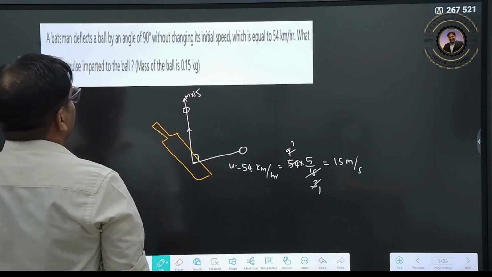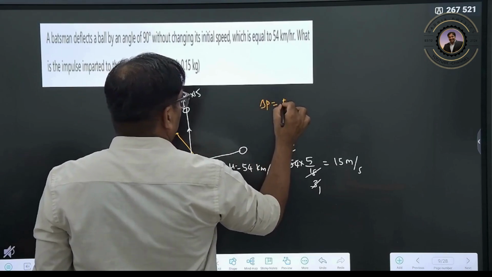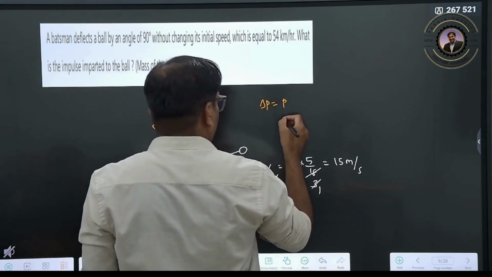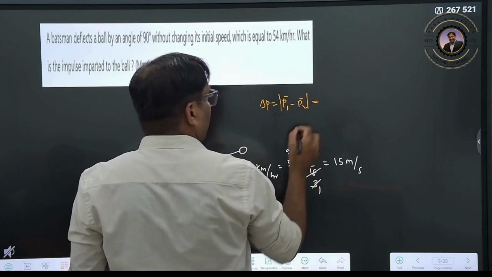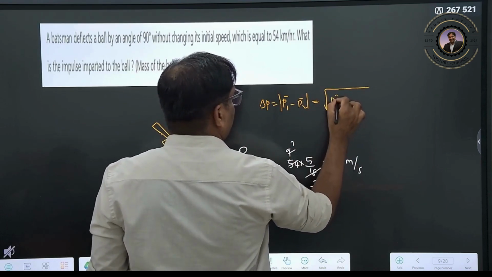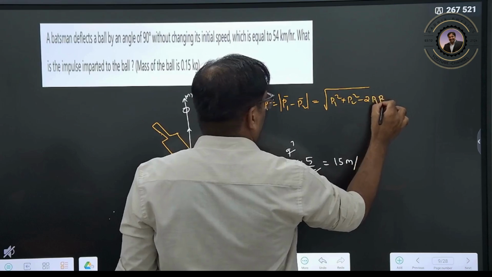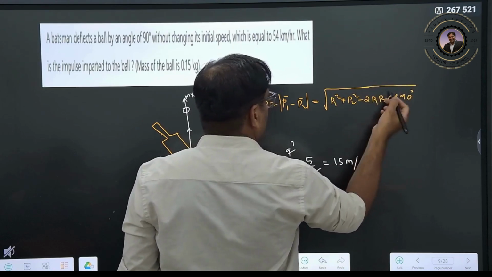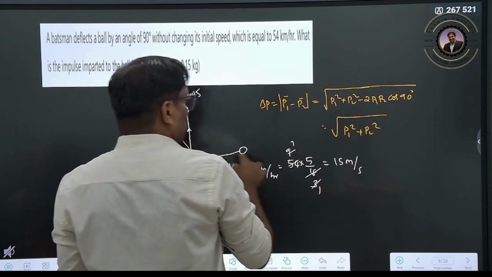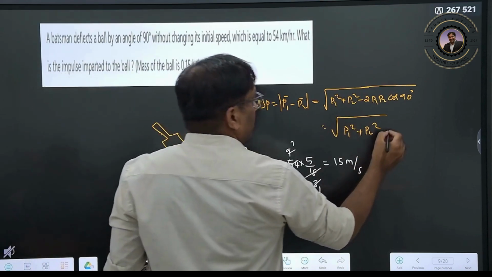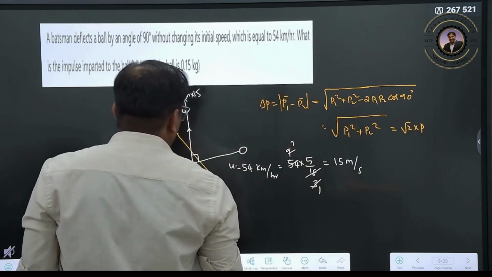So what will be the change in momentum here now? Change in momentum, vectorially, the momentum p is also the same. So p1 minus p2, but here vectorially you can write it as root of p1 square plus p2 square plus 2 p1 p2 cos 90. Cos 90 is how much now? 0. So root of p1 square plus p2 square. Mass is the same, velocity is the same, momentum is also the same. Therefore that is nothing but root 2 into p. Clear? So change in momentum, what did you get now?